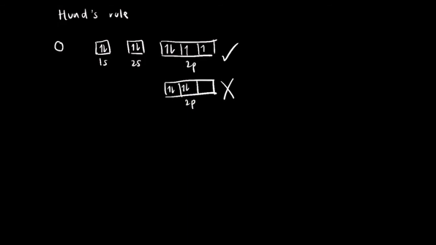So now you have all of the tools required to draw out some electronic configurations and arrow in box diagrams. So let's try that out for boron and aluminium. Pause the video here, take a couple of moments to try this question out, and I will show you the answer in a couple of seconds.